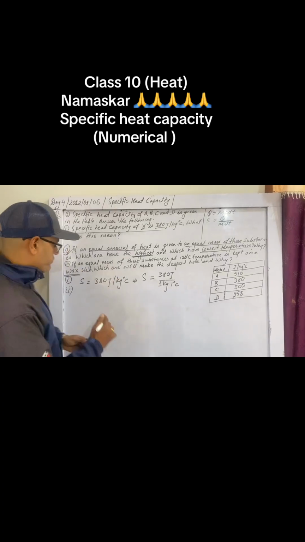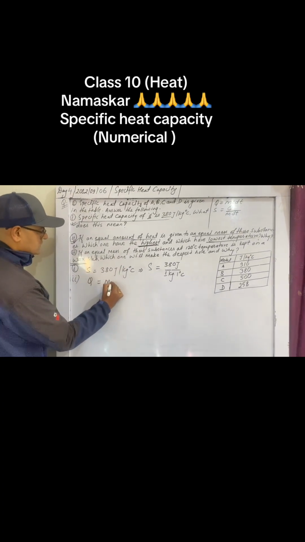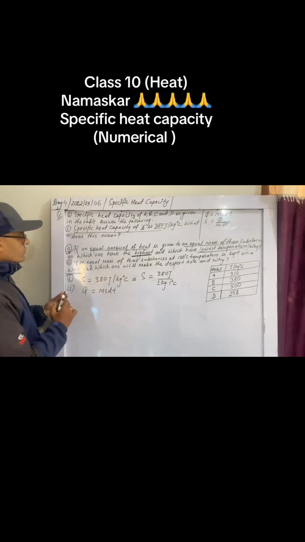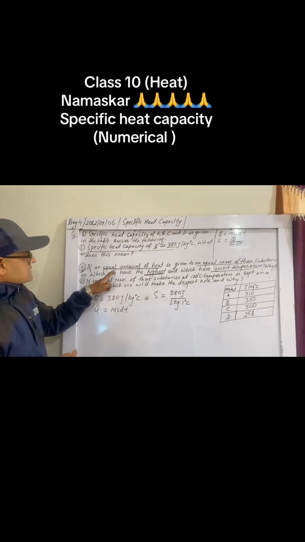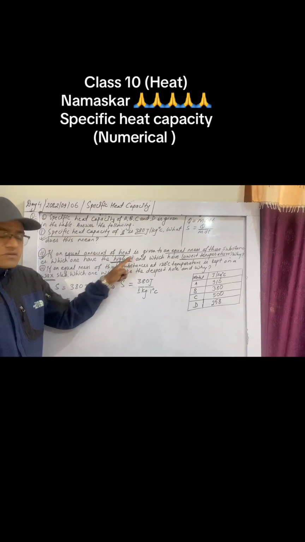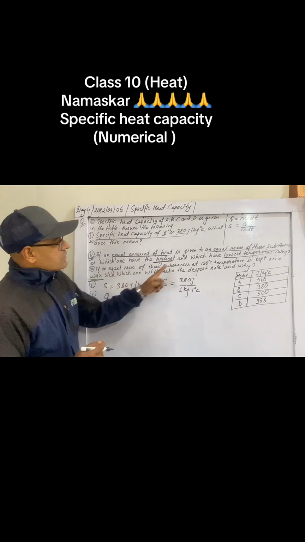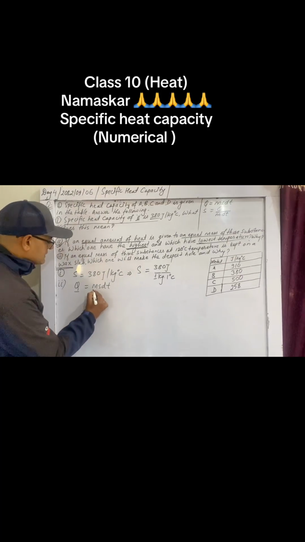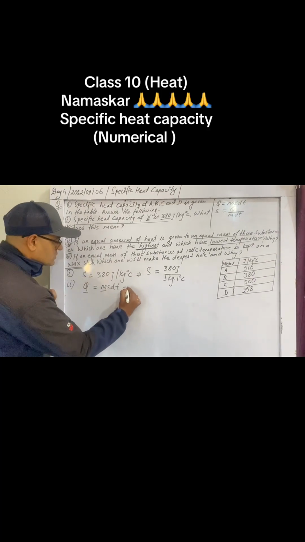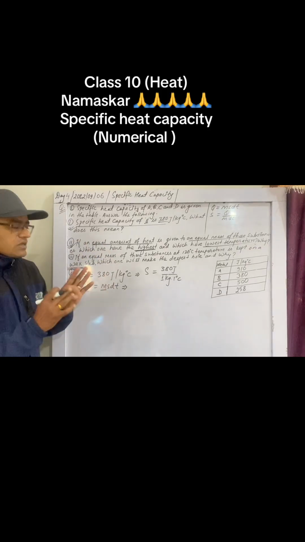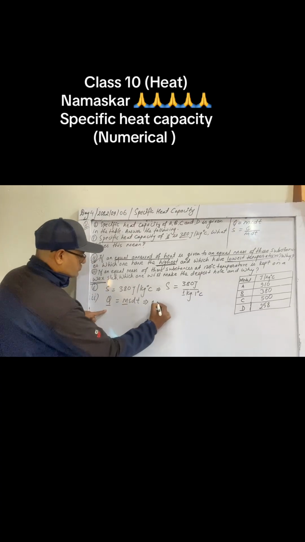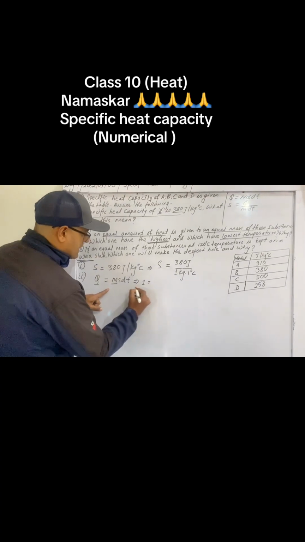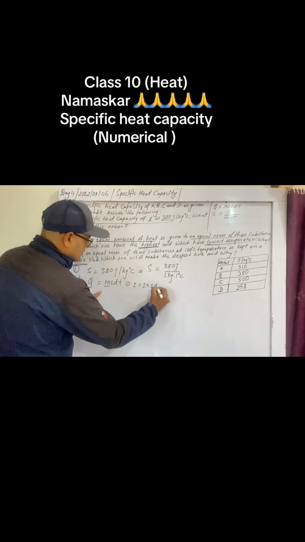For doing this question, we have to first write down the heat equation. The heat equation is given by Q equals m s dt. Now all the students, you need to be very careful in this question about what is given equal. Here, what is given equal? Equal amount of heat is given, so underline this heat Q, and equal mass of all the substances is given. In this type of question we don't need to consider what is given equal, so we can write 1 over here, because we don't need to consider this Q or heat, and mass also we don't need to consider, so the equation becomes s dt.